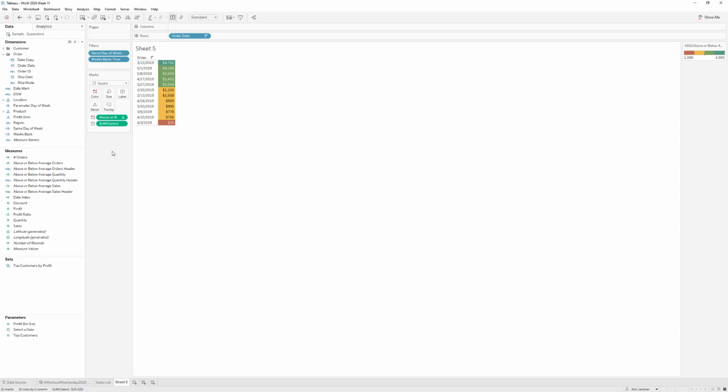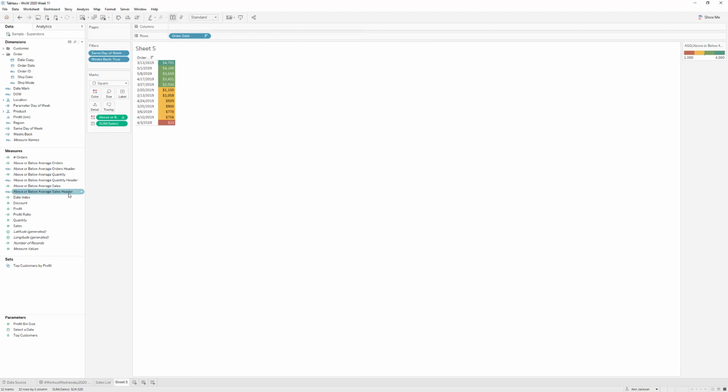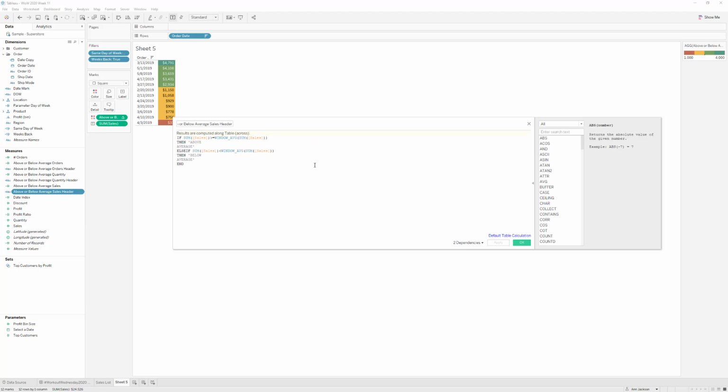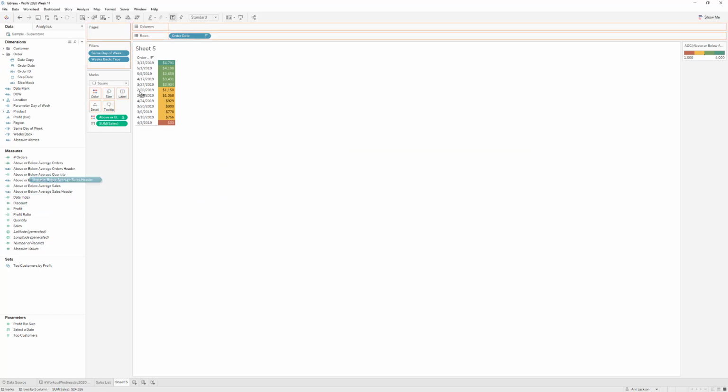Okay, so we're really tracking along quite quickly here. We've got a big portion of it built. If we look back at our original, there's probably 2 more steps that we need to go through. The first one being, let's actually start with this above average header and below average header because it's a direct repeat, except a little bit more simplified than some of the other logic. So in this scenario, we're using that same calculation from before. For some reason, when I did this originally, I switched them, but they're equivalent, right? So is the sum of sales greater than or equal to the window average, then we're going to say it's above average. If it's not and it's below, then we're going to call it below average. And so we can go ahead and drag that on to the left. Doesn't change anything.